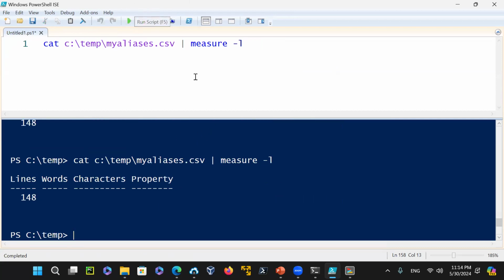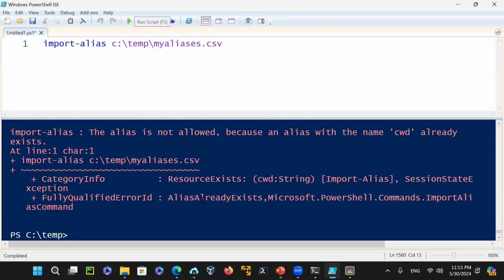Okay. So if I just did this one, it says 148. But I believe there was a little bit more of the other ones that we defined in this myaliases.csv. So I'm going to do this one, and instead of import it, it's 148. So I'm going to say Import-Alias, and import this one and run it. Obviously, on top of whatever is already in the 148, it is going to say already exist. The ones that are not there, which are egrep and word count or some other ones, rmal, those ones will be imported. So I'm going to run that one. Notice that all of these ones are there.